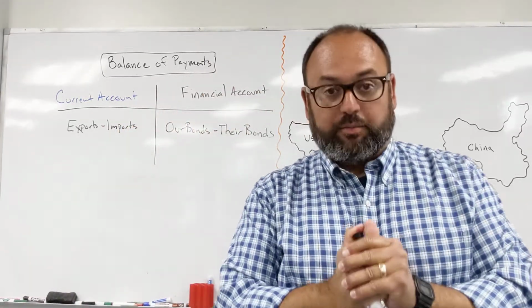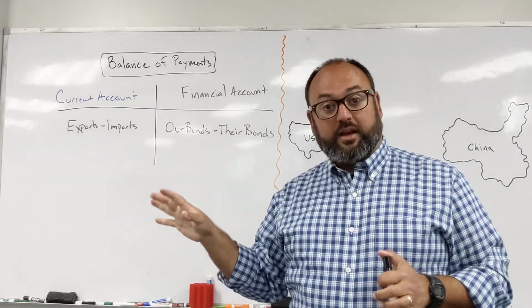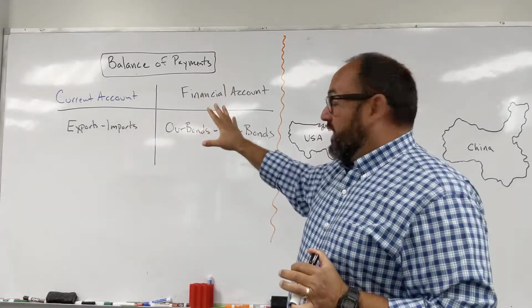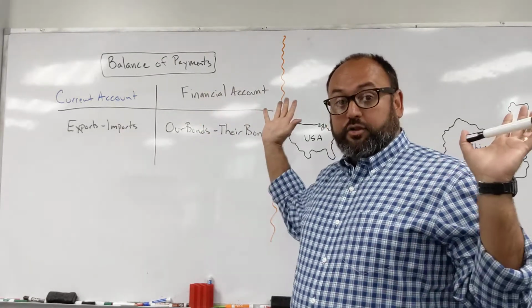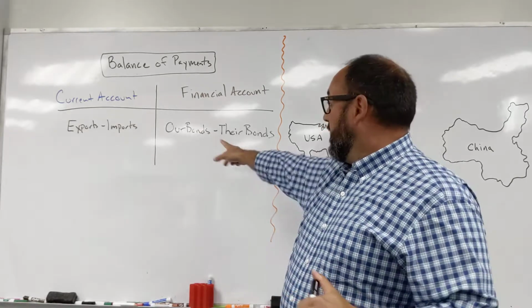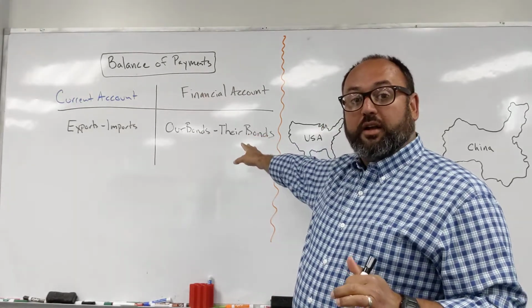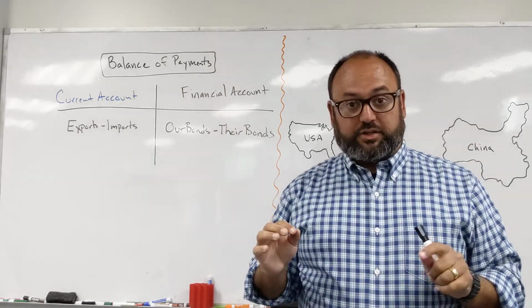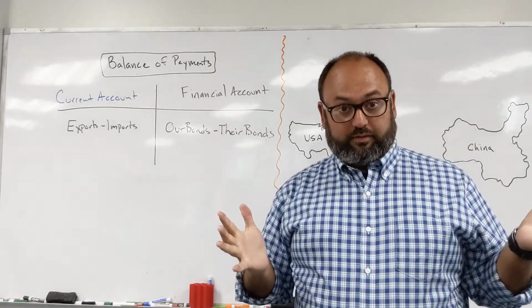And what I mean by our bonds is U.S. government debt obligation, U.S. government treasury bills, that are sold abroad to foreigners. So foreigners who lend money to the United States government. And for their bonds, I'm talking about foreign government bonds where American financial investors lend money to foreign governments.